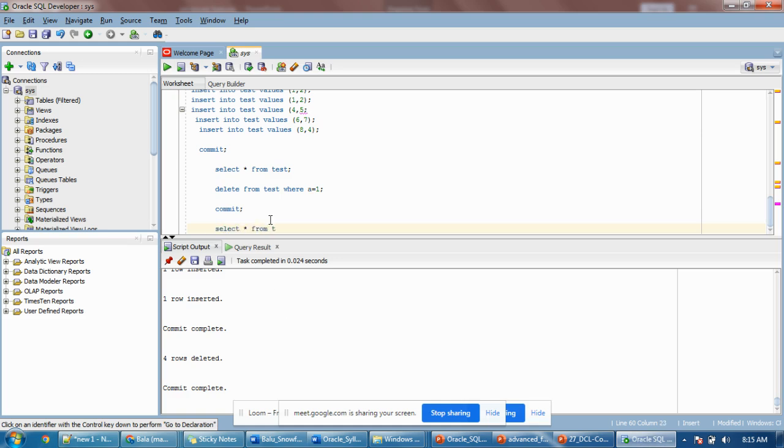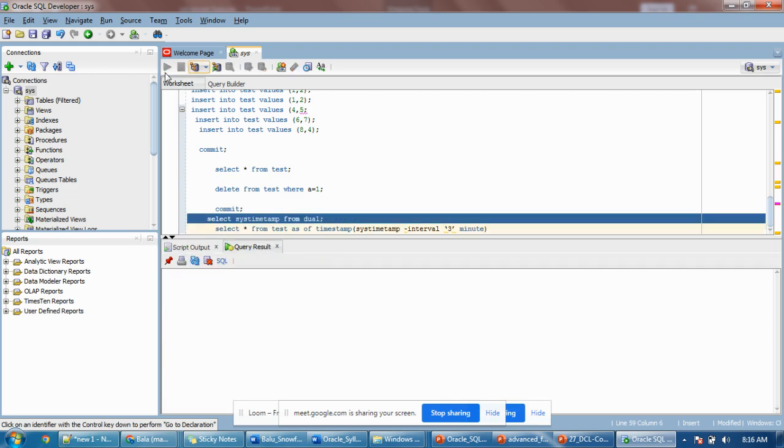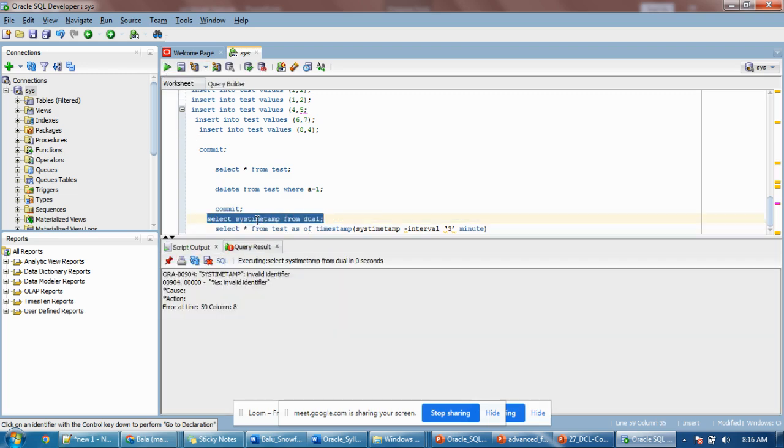Select from test as of timestamp. SYSTIMESTAMP is one of the features. Let's see whether this is enabled or not. Select date from dual. I guess it is there. No, it is not there. So simply you can use this date only, with interval 1 minute before.